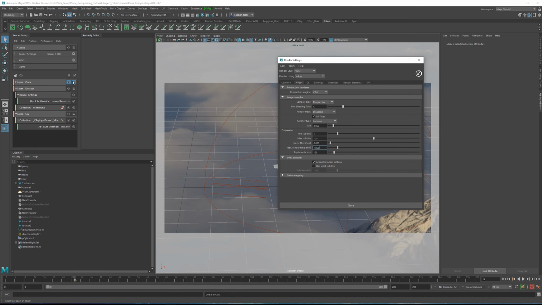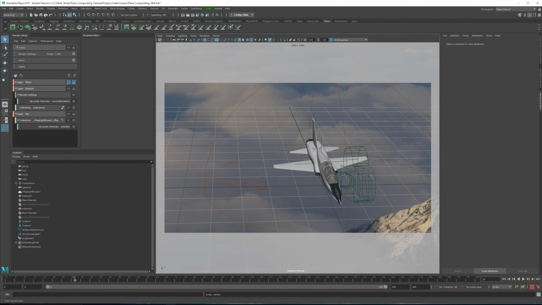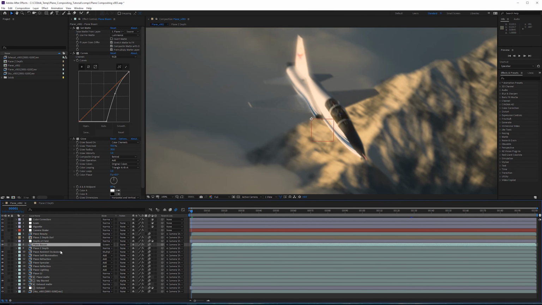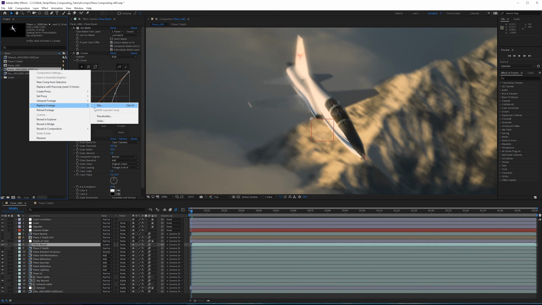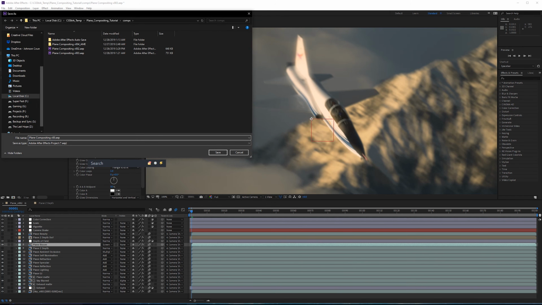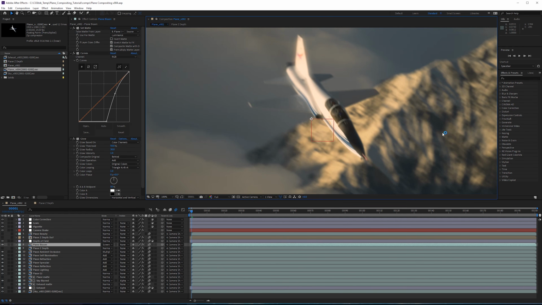We only need to render the plane layer. That's selected. Everything else looks fine. And then we can go ahead and render this out. I made one slight error here. This plane bloom layer needs to be underneath our depth of field layer. Otherwise it's not going to blur in the same way. But now we can go ahead and load in plane version 4, replace the footage with the new plane version. I'm going to up version our comp as well to version 4. And now we're ready to render the preview.